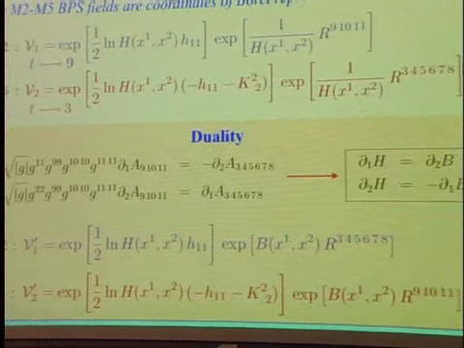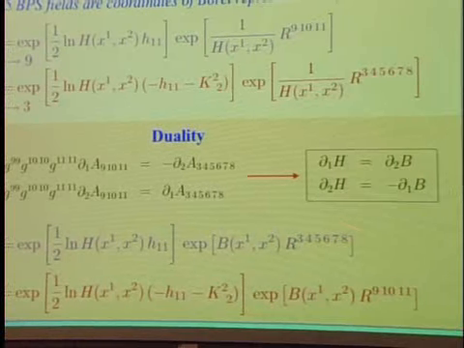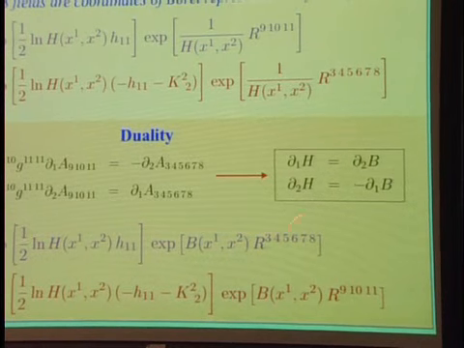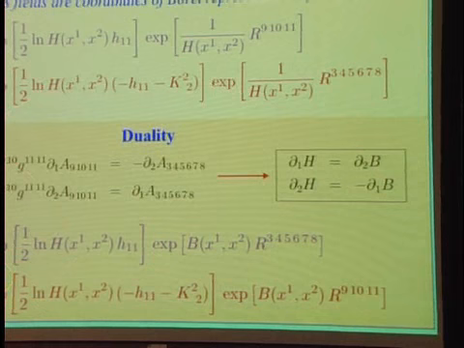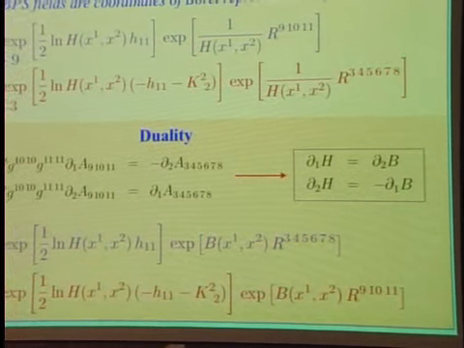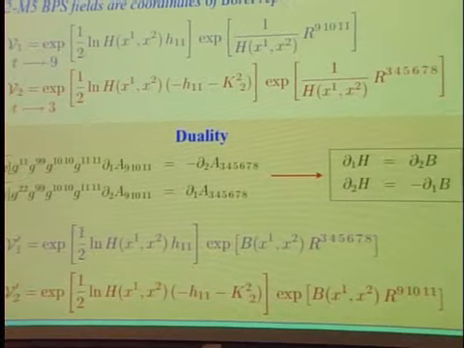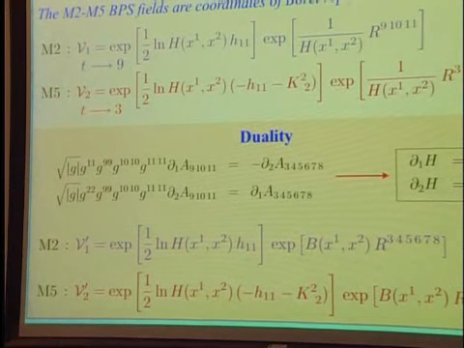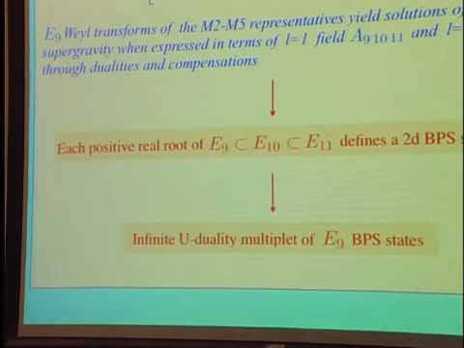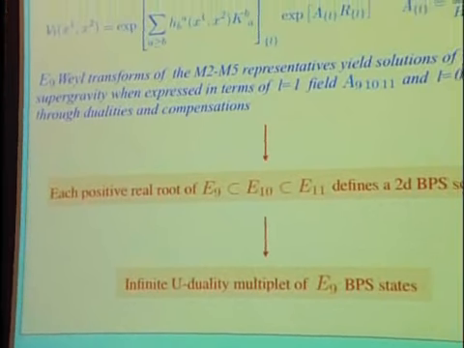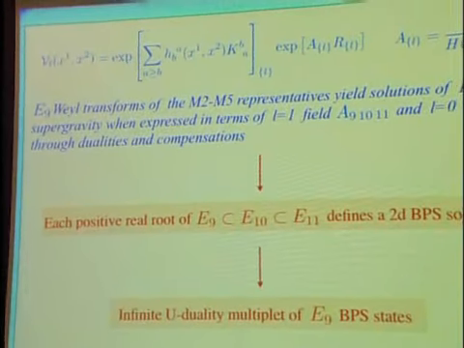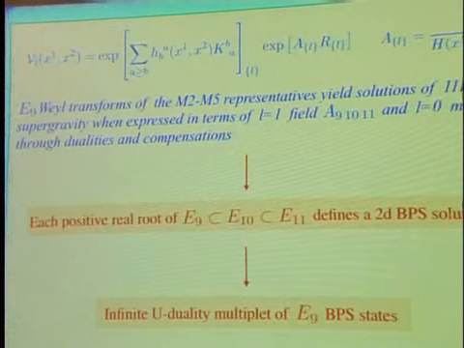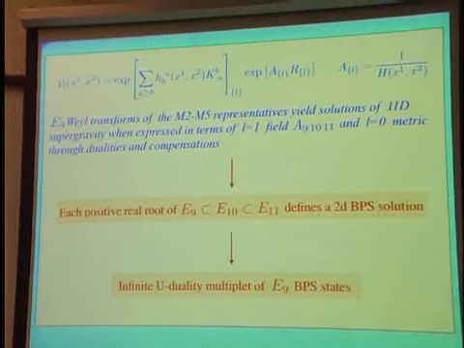Therefore, the assumption will be that instead of this set of states, we can take the dual one, which are here, and so we have here the new prime and the new second, which are equivalent to new one. These are just definitions of how M2 and M5 can be represented in E10. Now, the basic thing that we do is the following. By Weyl transformation in E9, we can always reach any positive roots, which is therefore a member of the Borel representative of the coset space we want.